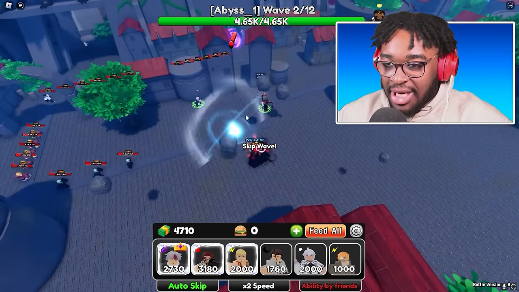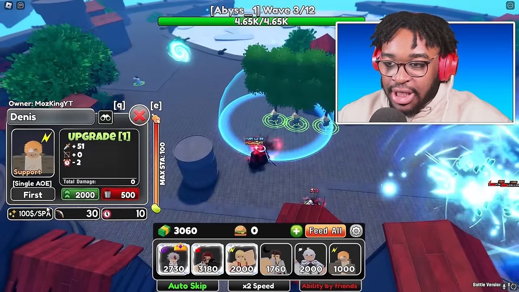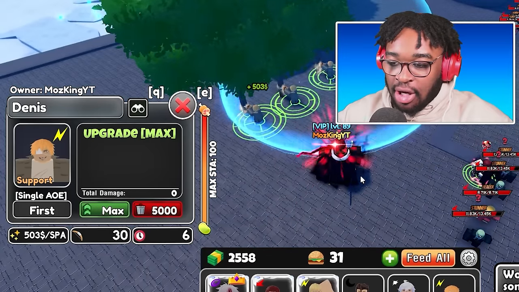Bro, they banned Gilgamesh? That is crazy. All right, now we're gonna place down our Denjis. Bam, bam, bam. Place down Denji. Oh, no, they're gonna buy. Crap, max out all my Denjis.